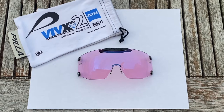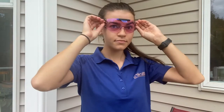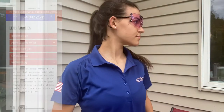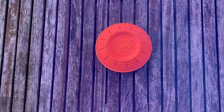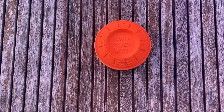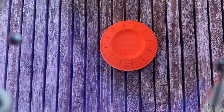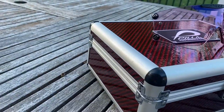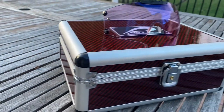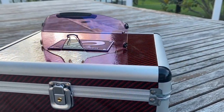The next set are the Pila 66 N lenses. These lenses are designed to let in 66% of the light. They are part of the Pila N family — the N stands for Neutralize, which means they mute any sort of green color to increase the clarity of the target. I reach for these lenses on dark and overcast days, but also when I'm shooting sporting clays in the woods. They work well to mute the green of the woods and allow for target clarity in shaded areas. Overall, these are definitely one of my favorite pairs.